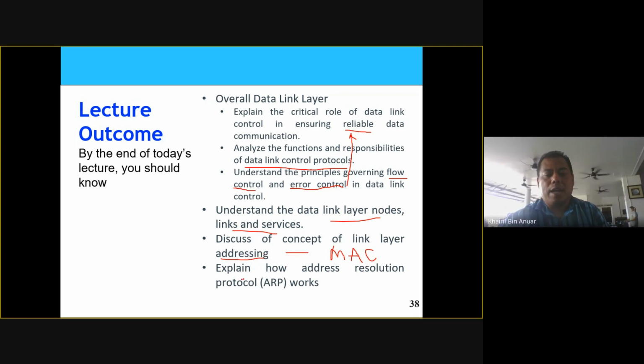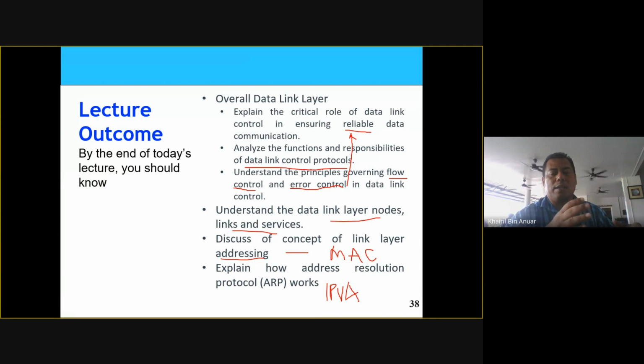Okay, and then explain how the address resolution protocol works. Address resolution protocol means that when you have to get involved between sender and receiver, you need to make sure that it is received. In the current situation where we use IPv4, you aren't able to provide every device with its own global IP.